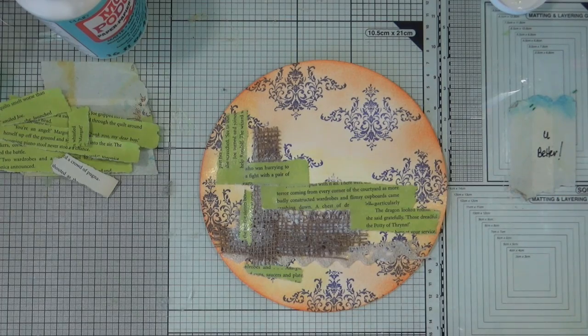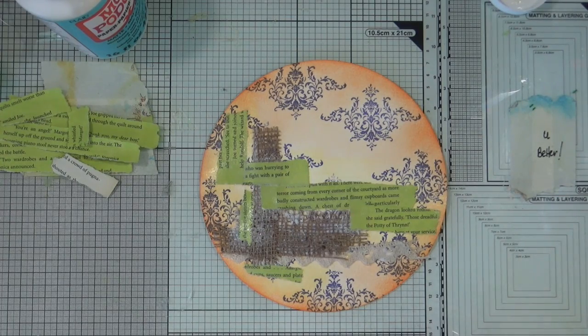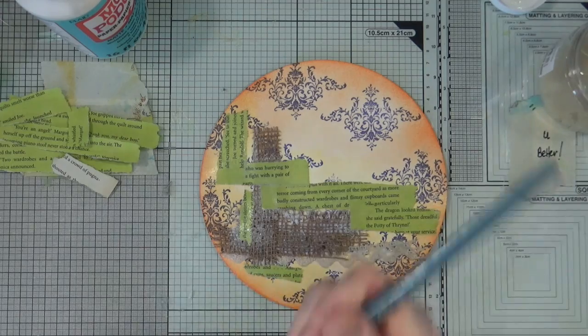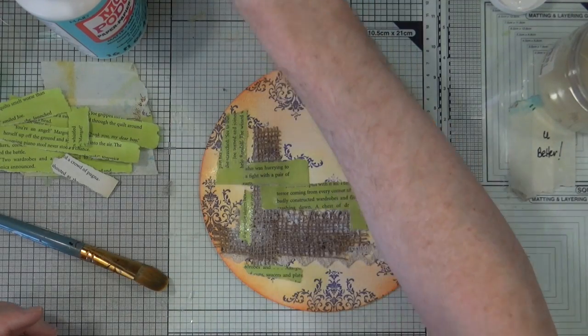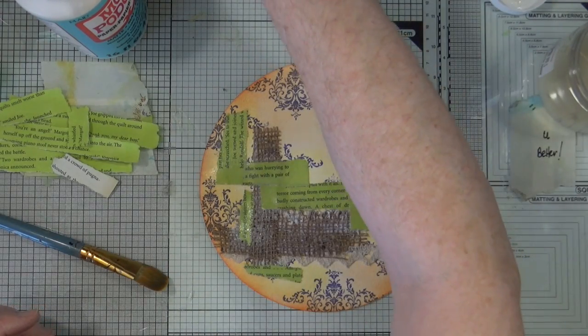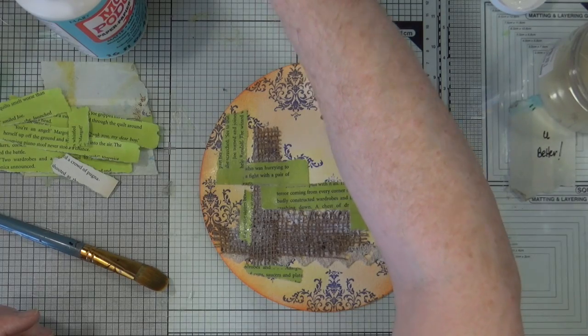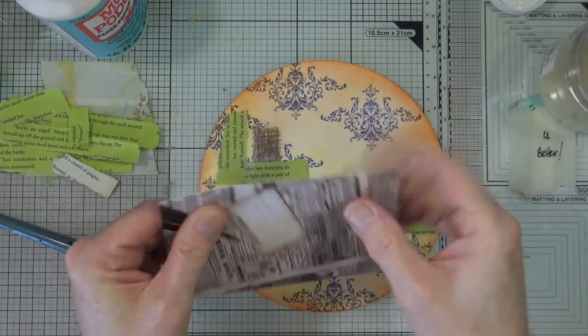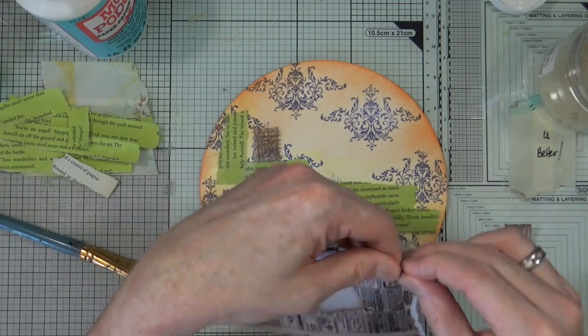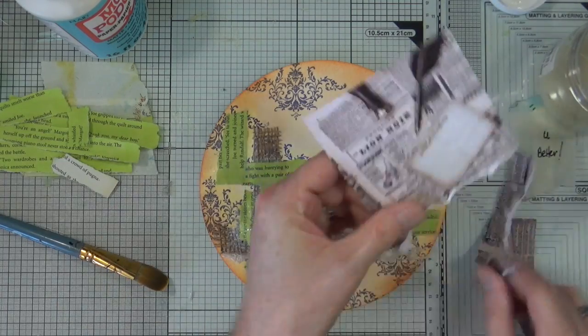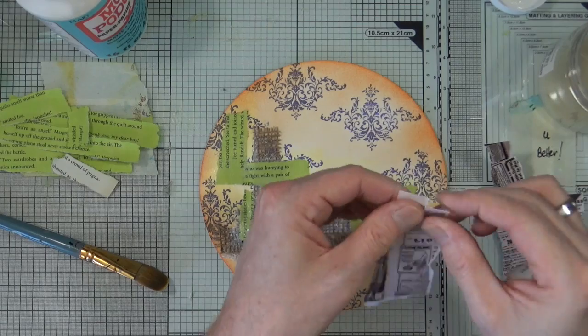I've decided there's enough of the green text on the page now so I want to add something else a little bit extra. So I'm going to just grab a piece of cardstock from my stash that's already got some text on it, an image of old newspapers. I'm just going to tear some strips of that and then add those fragments onto the page also.